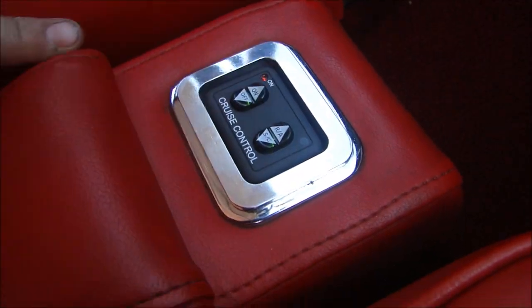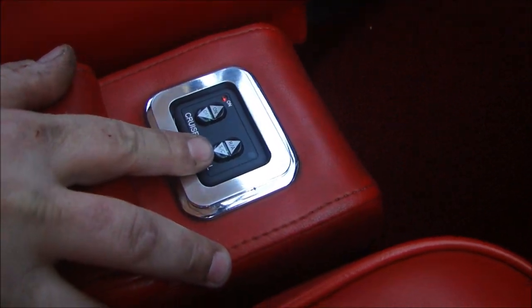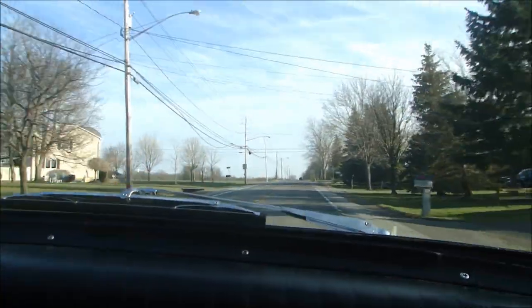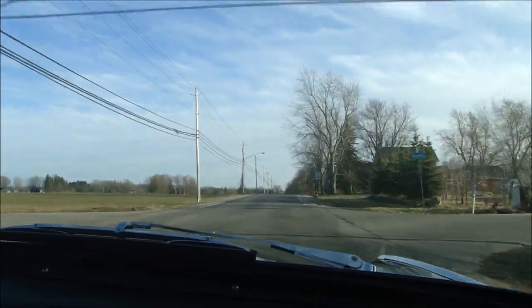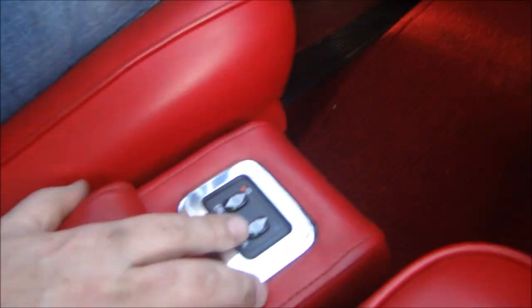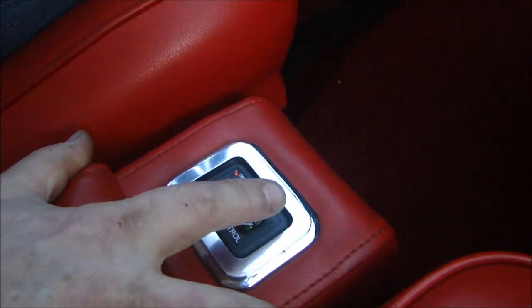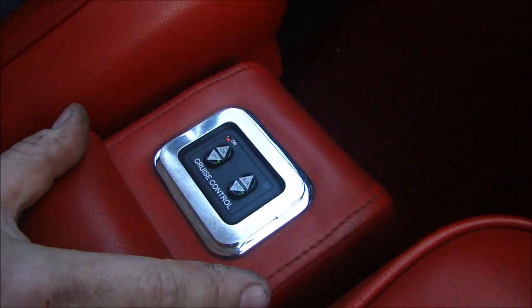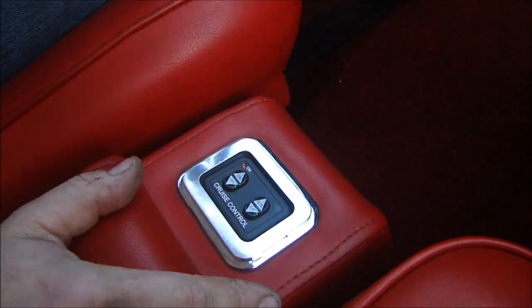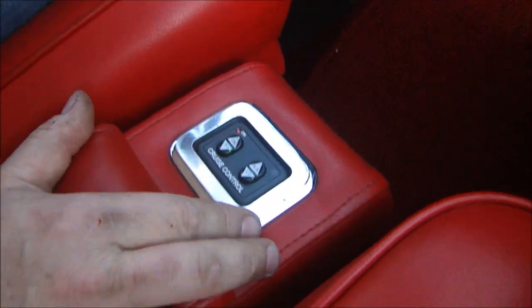We're going to put it in cruise control and see how it works. First thing you have to do is turn it on - the light comes on. You have to leave it on for three seconds before you put it in cruise. After three seconds, the bottom button is to set, so I press set and now we're cruising. We're on cruise and it works really well. We're going uphill and it's holding the speed quite well. If you want to slow down, you just hit down - it slows down a little bit. If you want to speed up, you push up a couple times and it speeds up - it feels like a couple miles an hour per click. And of course, the brake is what disengages the whole thing. Works great.